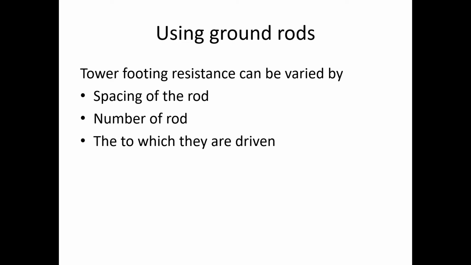So unless and until this tower footing resistance is maintained low, the over voltage cannot be grounded. If the tower footing resistance is high, it may result in some other explosion, or it may damage the insulation also. That is, the tower footing resistance should be as low as possible. If it is low, it results in very little voltage stress across the insulator.